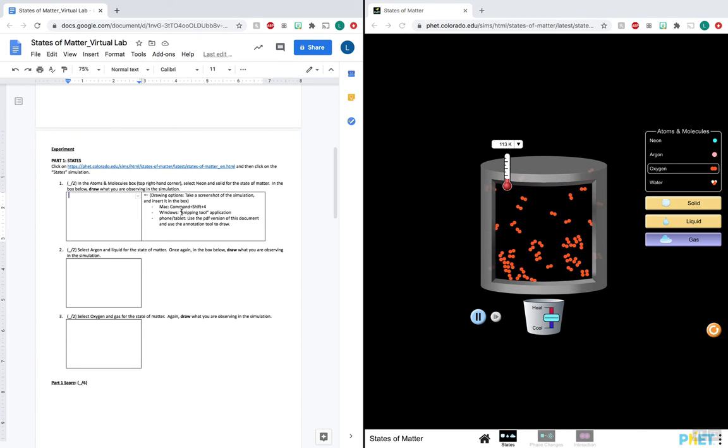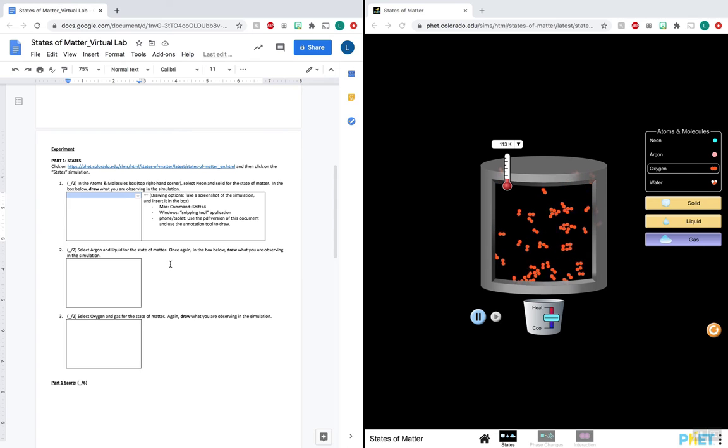If you're on a Windows computer, you'll have an app called Snipping Tool, which is a very similar thing. And you can just copy and paste your image that you snip directly into this box here. If you're on a phone or tablet, it's a little bit more rigmarole to take a screenshot and then crop that down to the area of the screen that you want and attach that. So I'm going to upload this handout also as a PDF. It's pretty easy to draw with your finger on a PDF when you make these edits, so if that's the route you want to take, you can do that too.